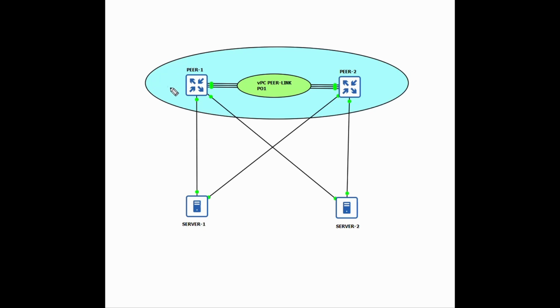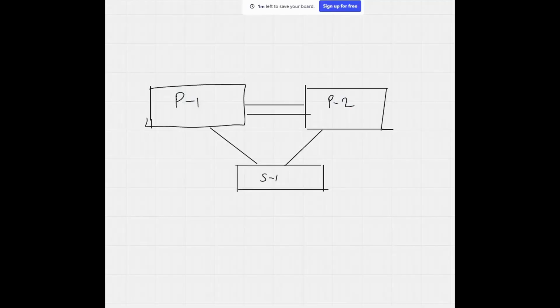We then have the synchronization of the control plane over the peer link. The peer link is a layer 2 port channel, and this is what we use to synchronize the MAC address table back and forth between the two peers. The main objective here is that since we have that physical triangle, from the downstream service point of view, it's going to have one logical team interface, let's say team 1. We will have one IP address, let's say 10.0.0.1. This also means that we have one MAC address, let's say MAC address of A.